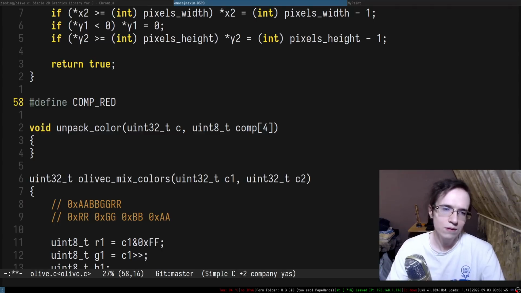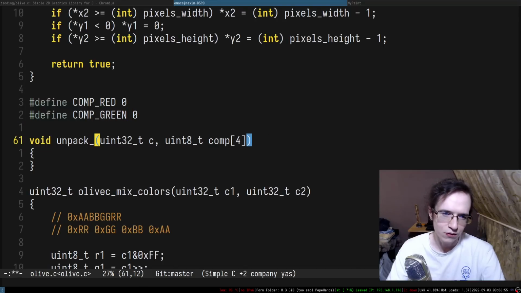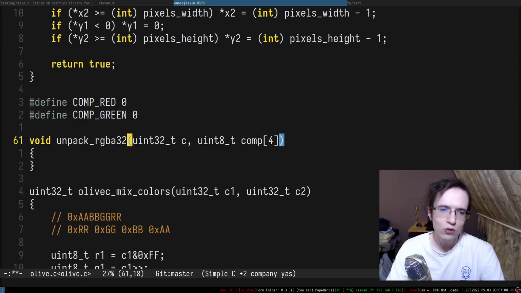Then maybe you can have some sort of component red, which is gonna be, it actually depends. Maybe it's gonna be 0, then green. By the way, it's not unpack color. Let's actually specify unpack RGBA32, because we're unpacking a specific format.